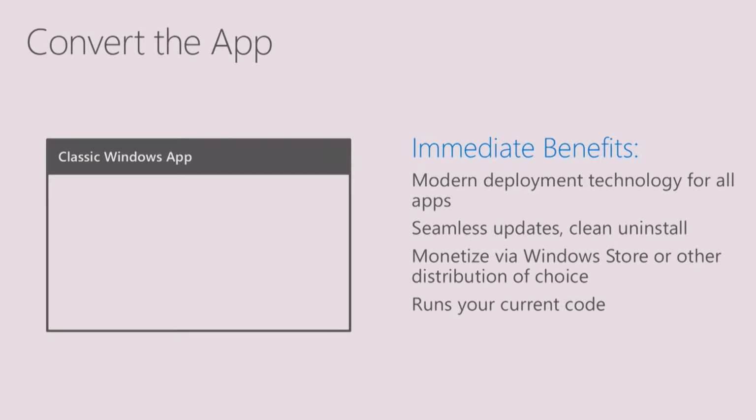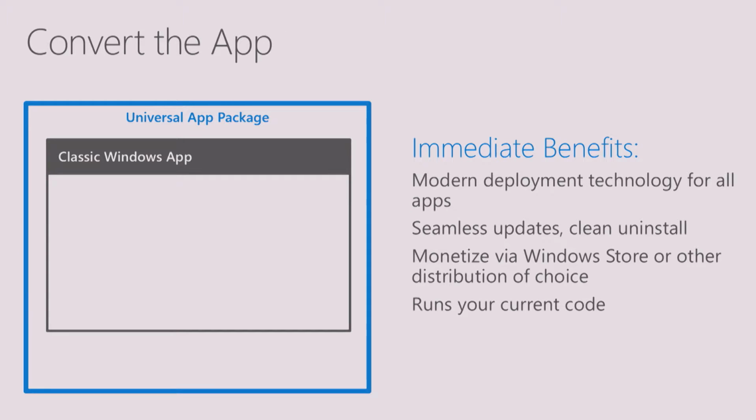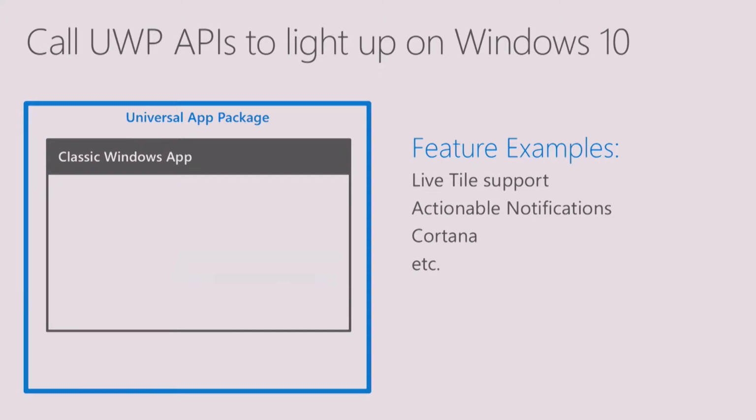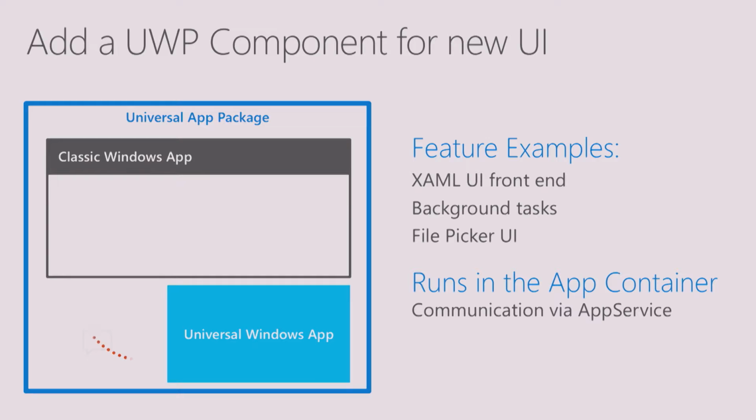So how does it work? First of all, you need to convert it, and it will then be packaged inside the universal app package. Then maybe you'd like to go a step further by using some live tile support, some notification, Cortana. But if you want to go even further, we're going to see together the second step, which is modifying a bit of code to use, for instance, live tiles.